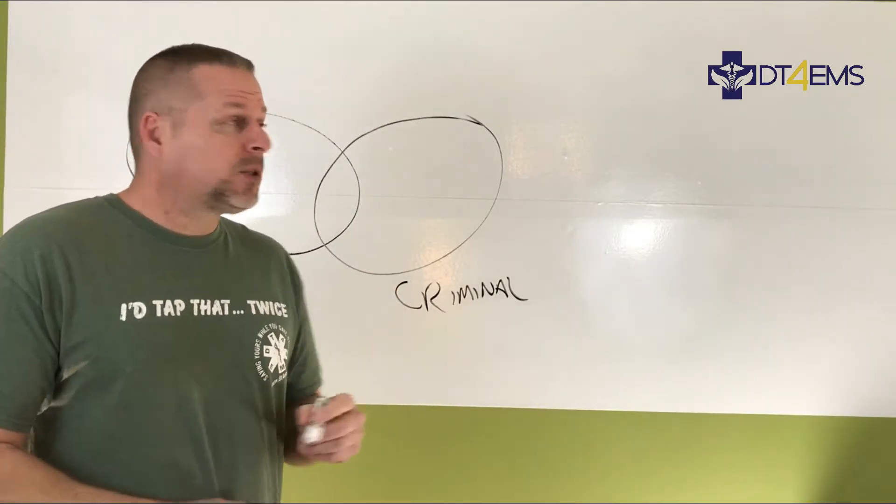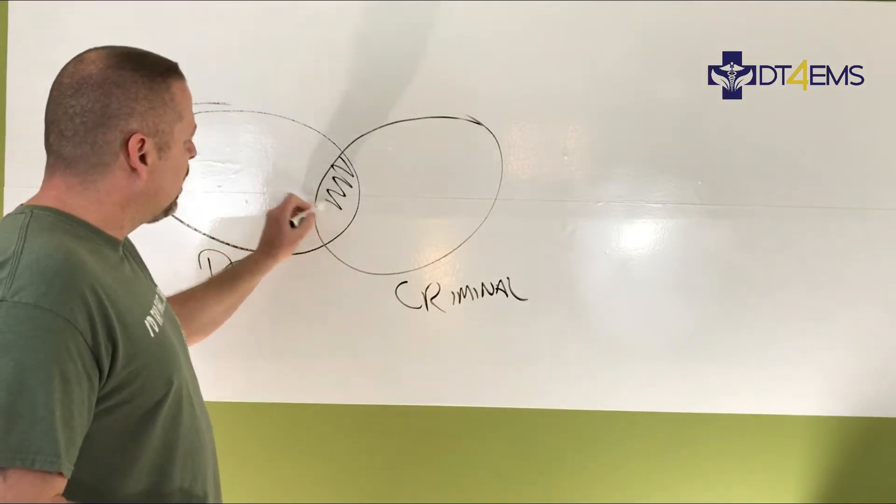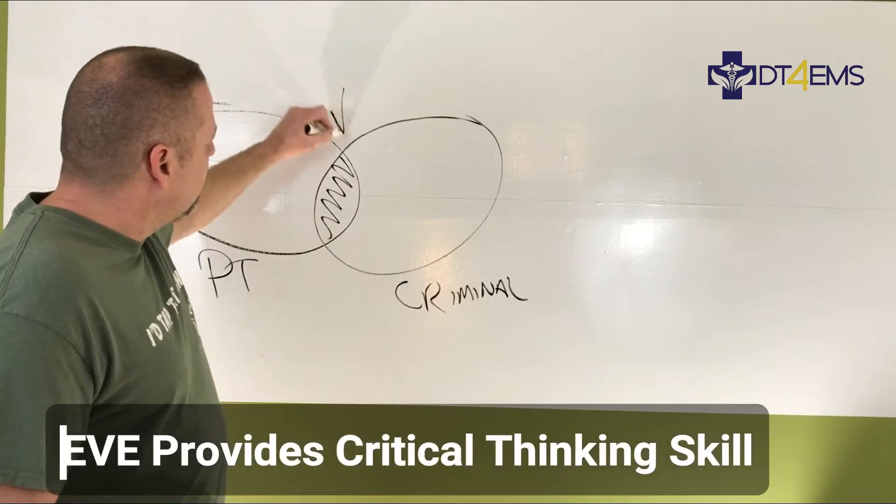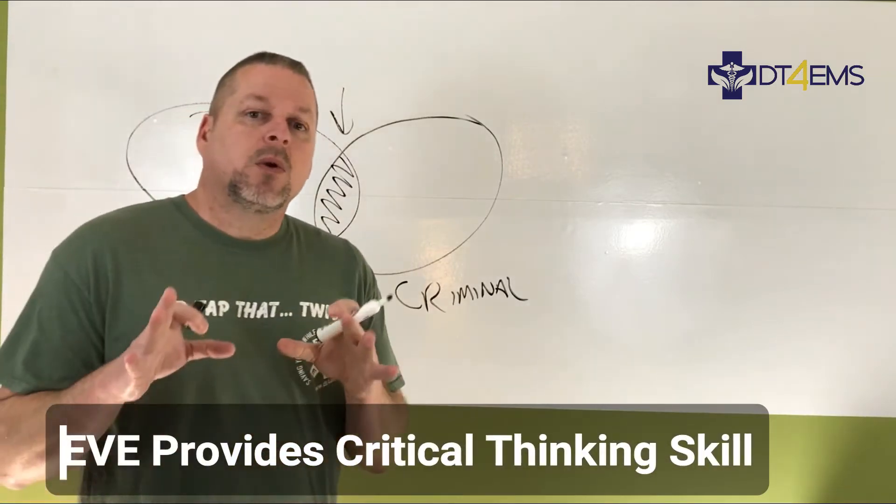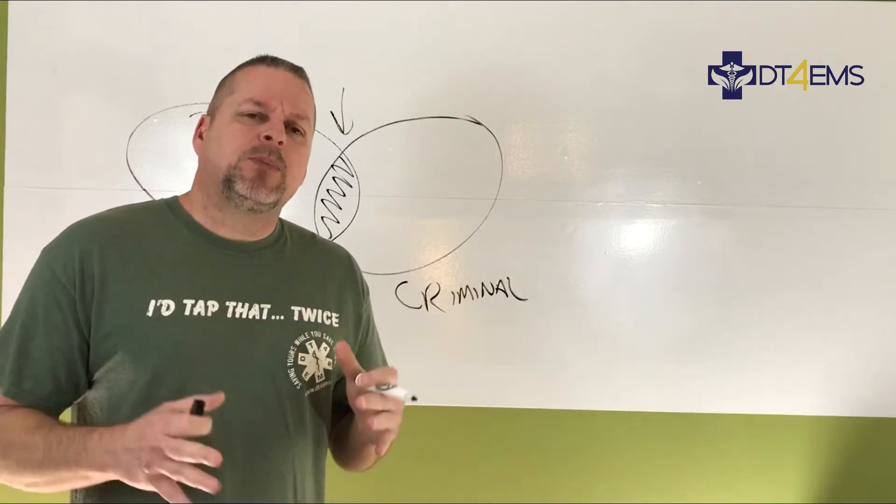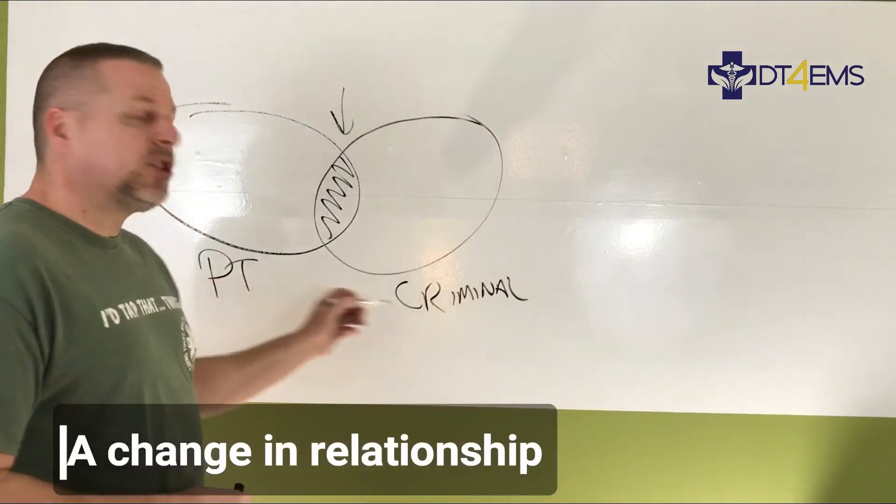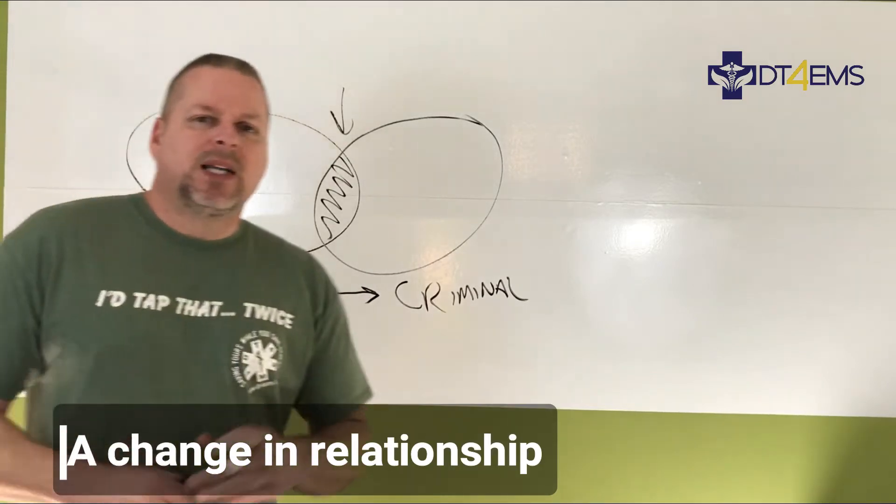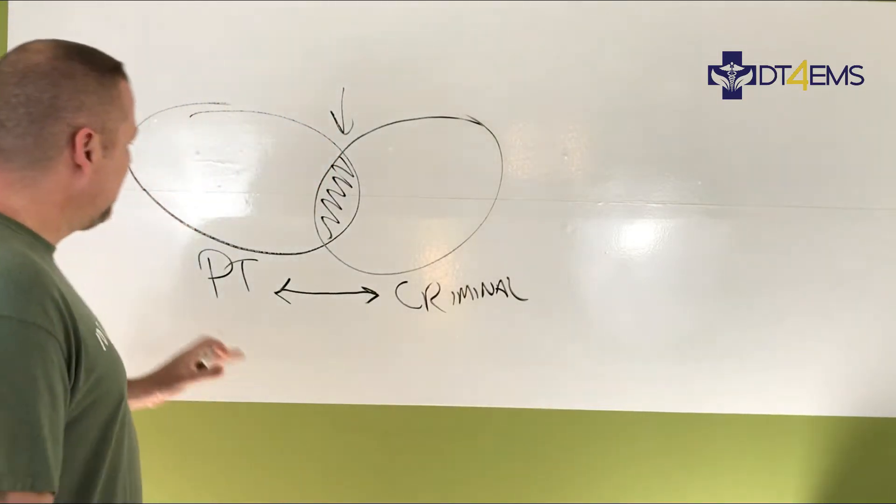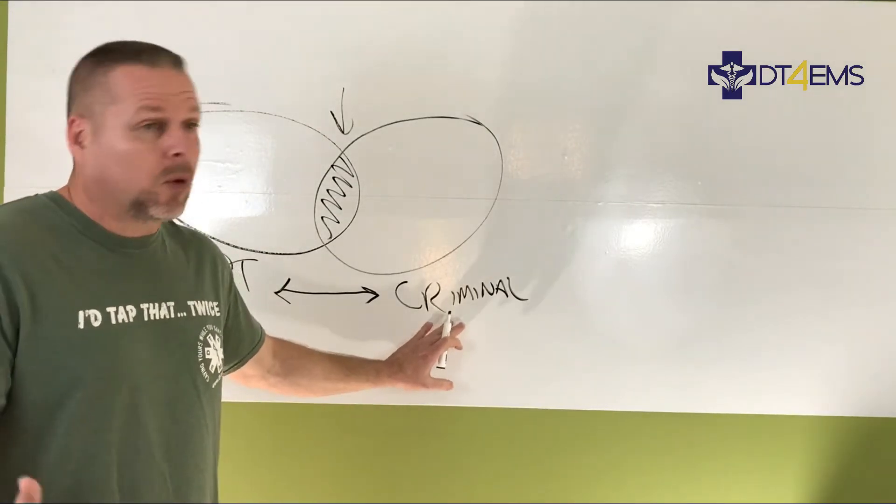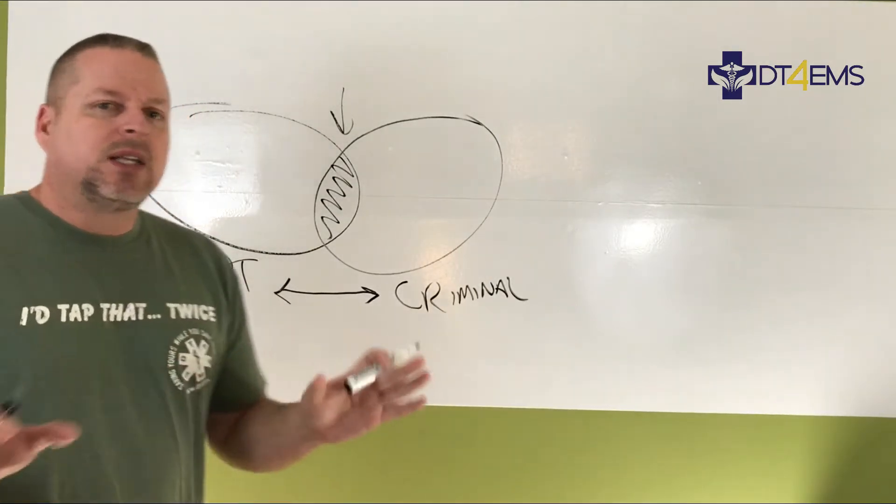The issue where all of our folks are having the most trouble is this area right here. And this is the part where we come in. It's the critical thinking skills to give people that opportunity to recognize when there's a change in relationship. Meaning anybody that's been in healthcare for any amount of time has dealt with a person that may have been a patient but could also have been a criminal, or a criminal that becomes a patient.